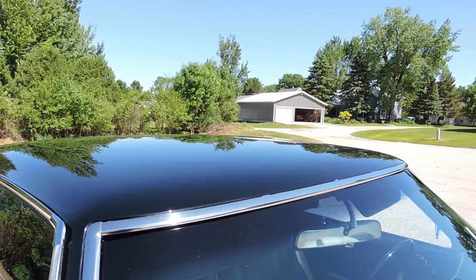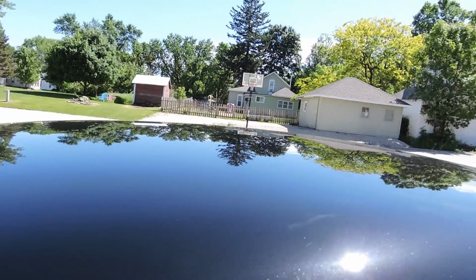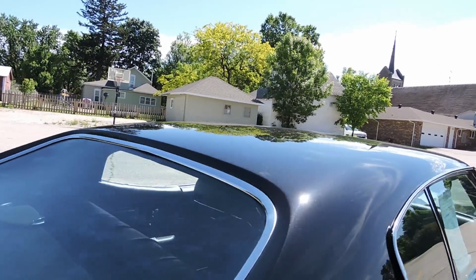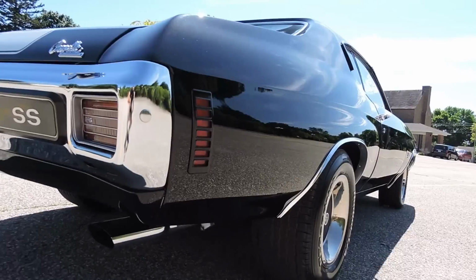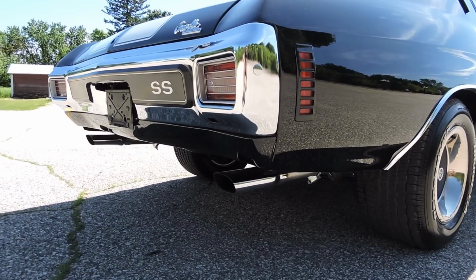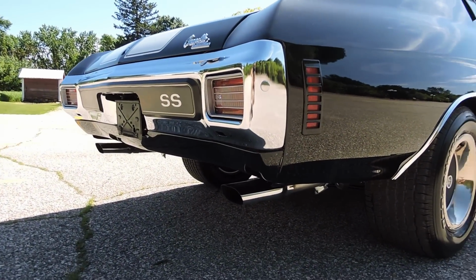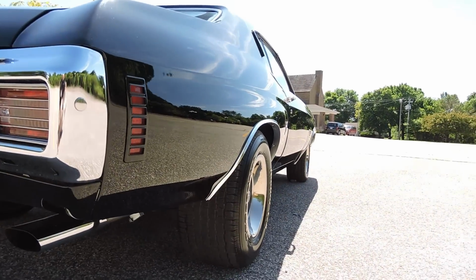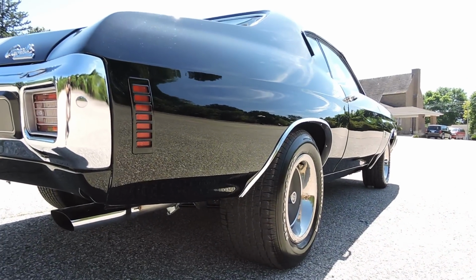As we look over across the roof, laser straight. I don't see a ding or a ripple anywhere on this top side of this car so far. Beautiful sound and dual exhaust, brand new chrome tips, brand new back bumper, new SS pad, laser straight. I mean, this car is a keeper.